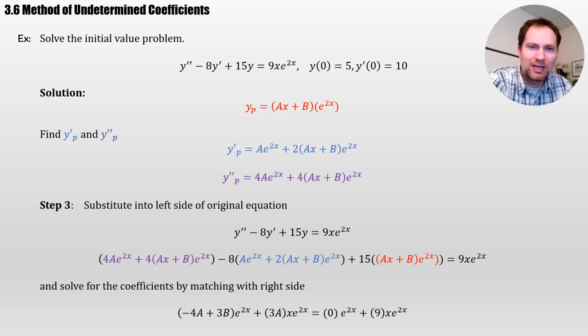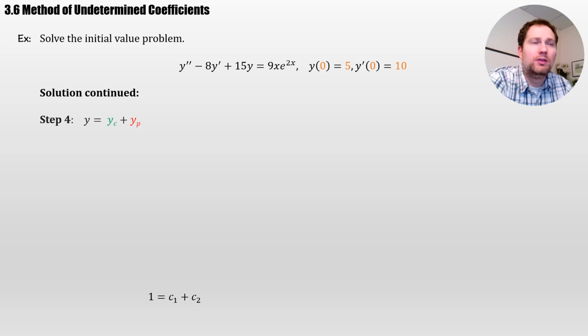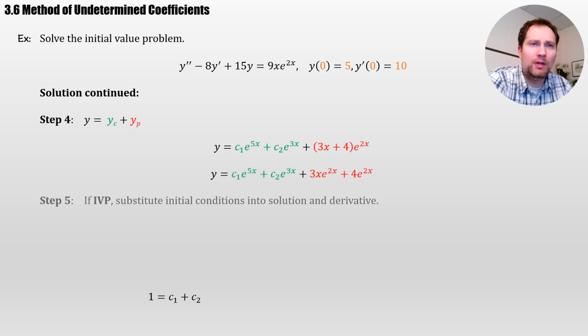And notice that I've included e to the 2x on the right side, even though it's got a coefficient of 0, just so that we can have an honest comparison. This is a system of 2 equations and 2 unknowns, but really it's not, right? Because 3a equals 9 gives us what a is immediately. So it's hardly a system at all. So as we do that, we combine those solutions, find the constants, and then put them in here. So we've got our particular solution, and now we've got an IVP still to solve.